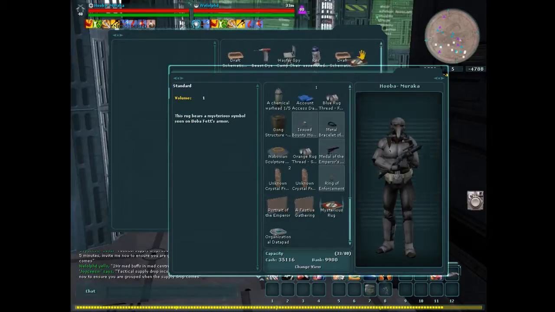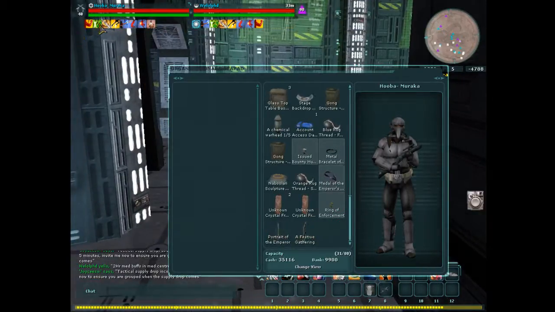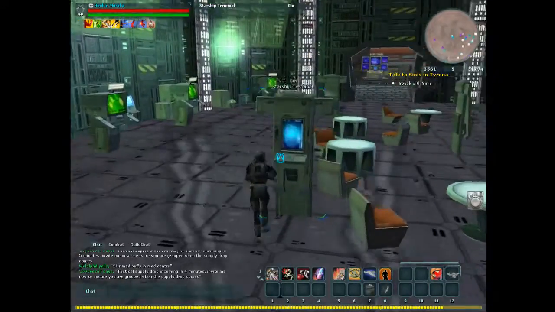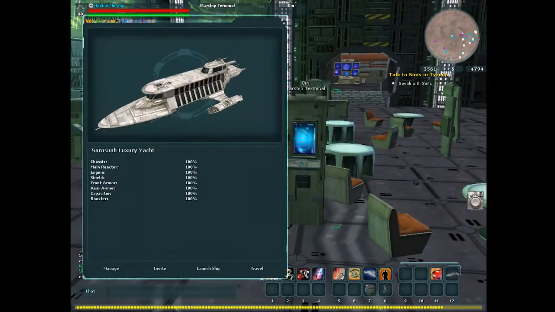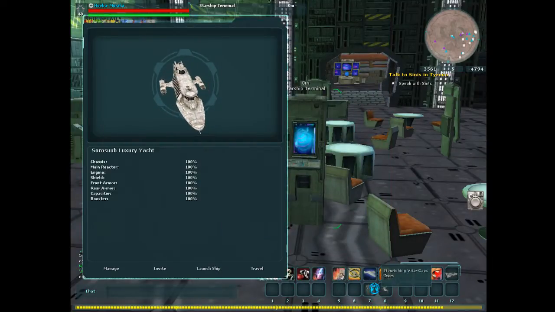Okay. So we're gonna move on. We're gonna go to Tyrena, because that's where I'm gonna go. And yeah, I wasn't sure where I left off on Legends. I will be honest with you.